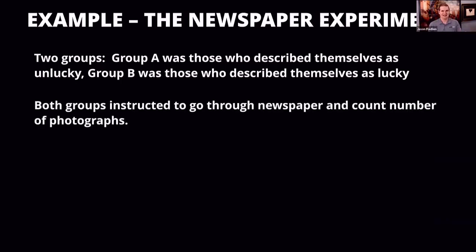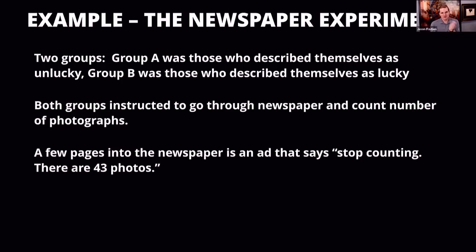Both groups had the exact same set of instructions. They were instructed to go through a newspaper, and as they went through this newspaper, they were to count the number of photographs that they saw, right? Now, here's what's interesting about this experiment. A couple pages flipping through the newspaper, there was an ad in the newspaper, and the ad read this. It says, stop counting, there are 43 photos, right?